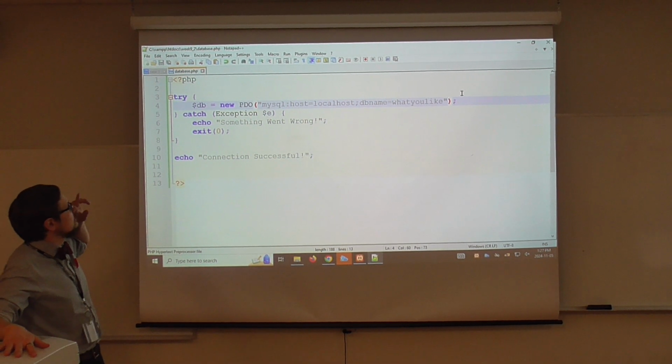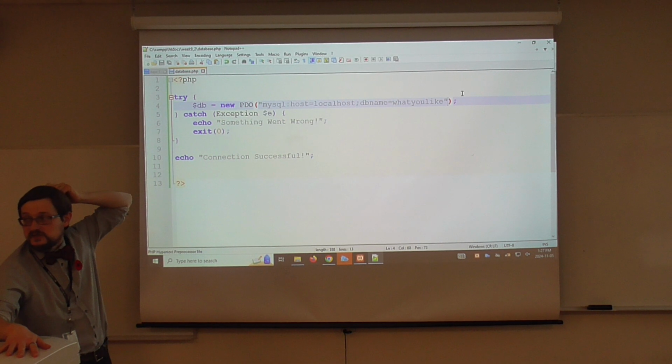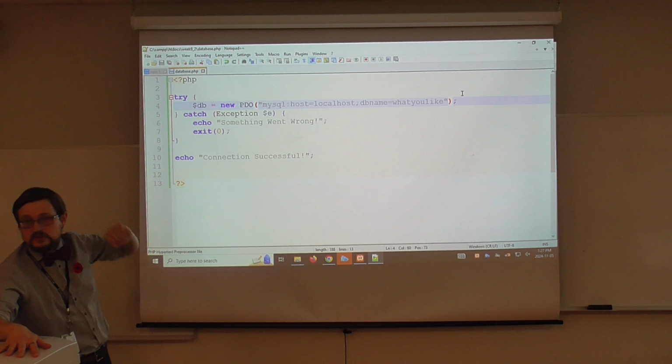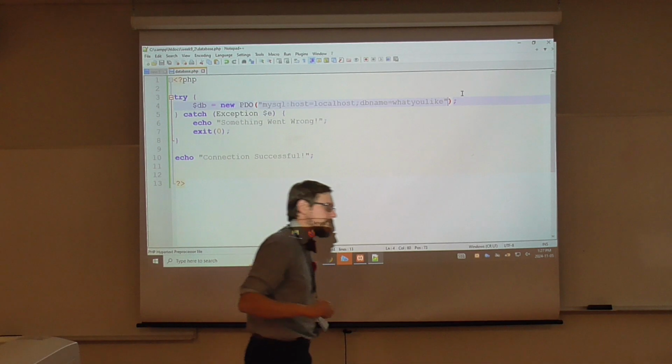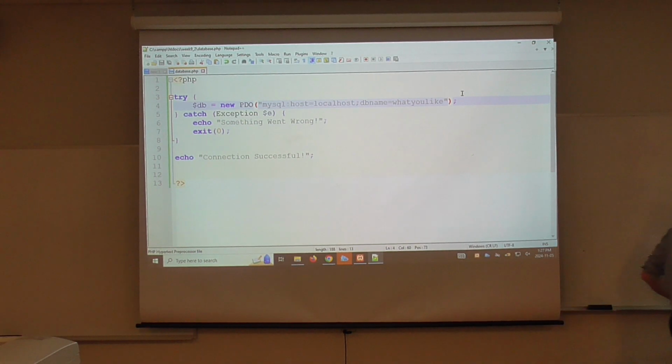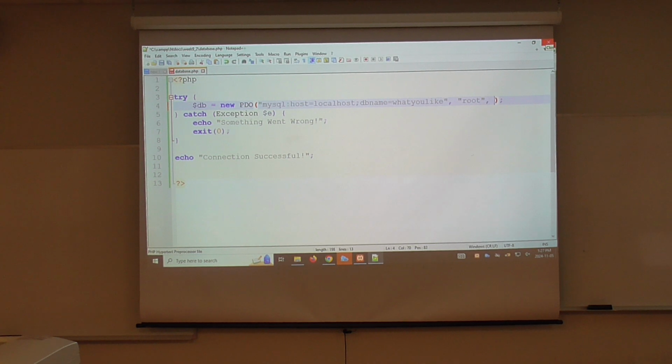But on XAMPP, the login credentials are the same for everybody. The username is root, and the password is an empty string. There we go.